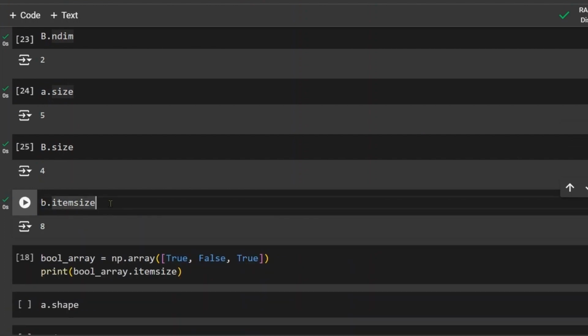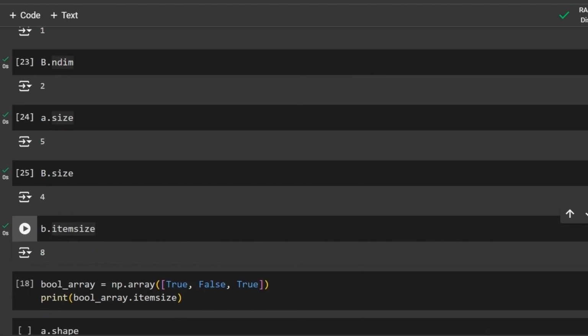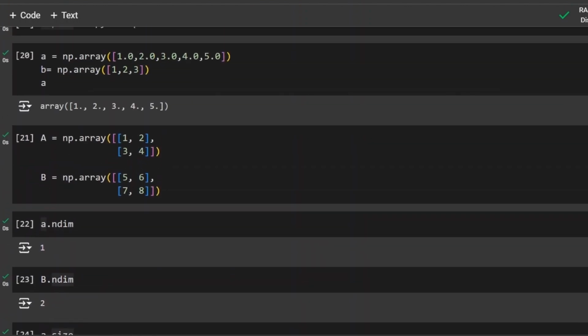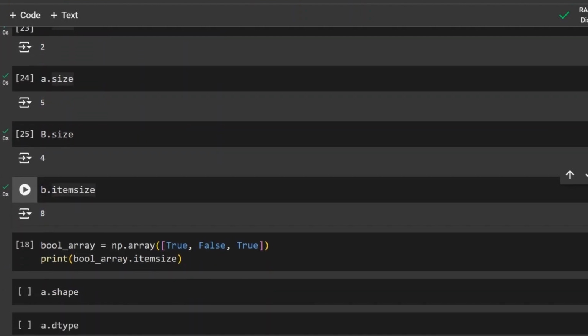Now, itemsize depends on the data type and the memory required to store that particular element depending on what the data type is. If you look at B, what do we have? We have integers, or in a we have float values. So it took 8 bytes to store that, and this size is in bytes.